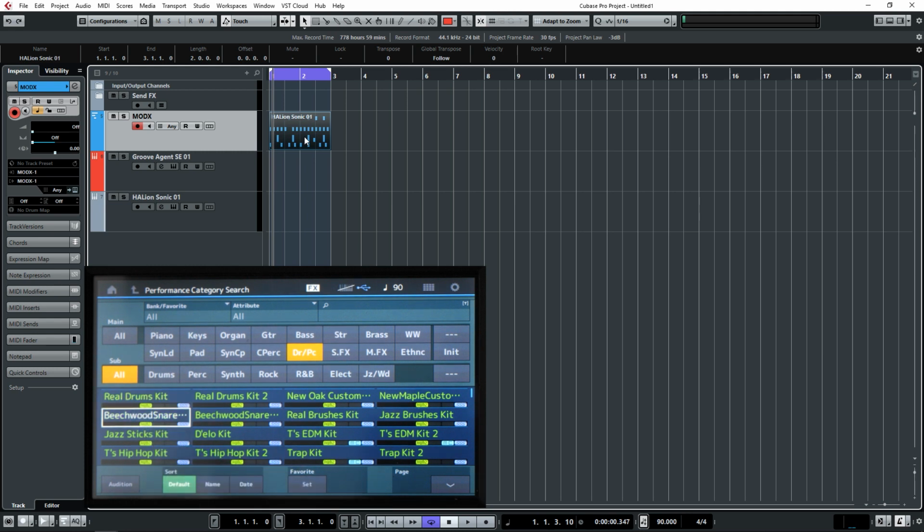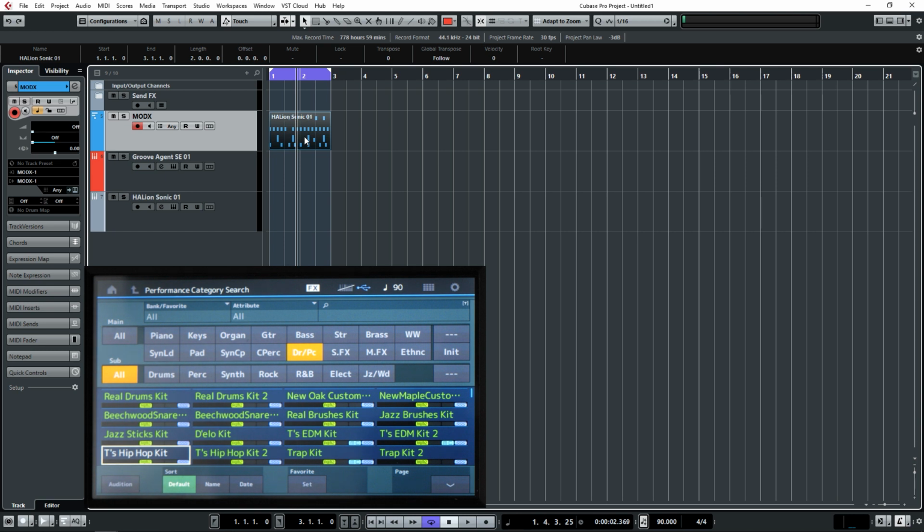Let's try another kit. And sure enough, when we select the different kits, you'll find that the vast majority of them are mapped correctly.